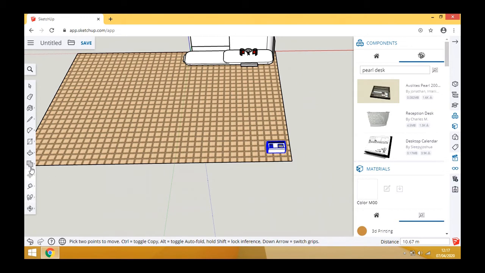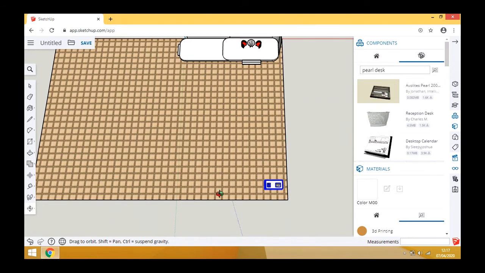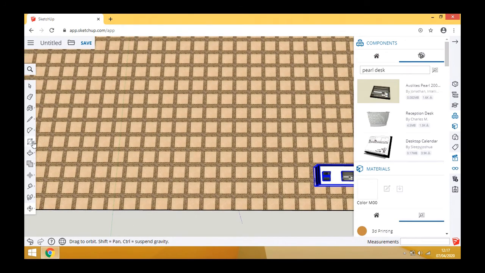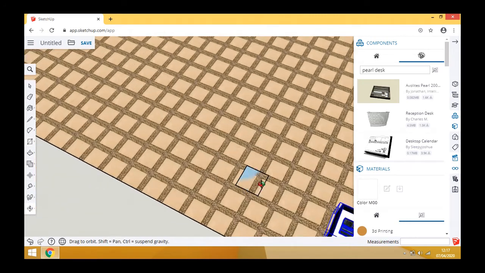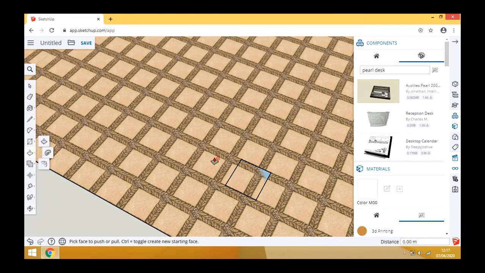Let's create a camera riser. So let's go for two 1 meter by 1 meter stages. So 1 meter by 1 meter, just typing that in. Let's make it 2 foot high.